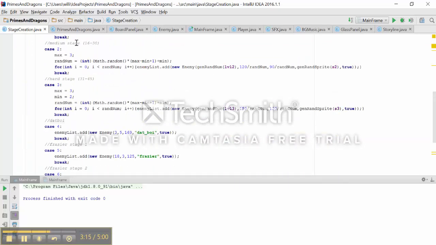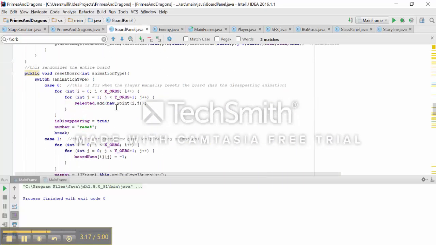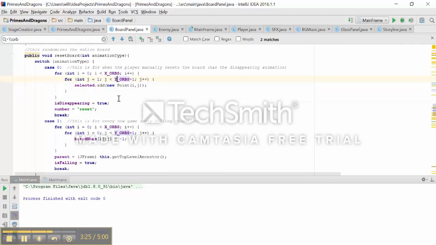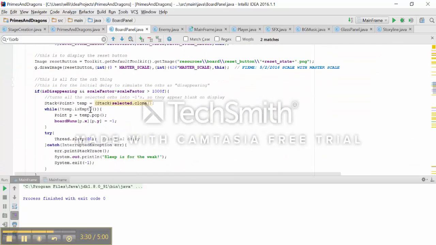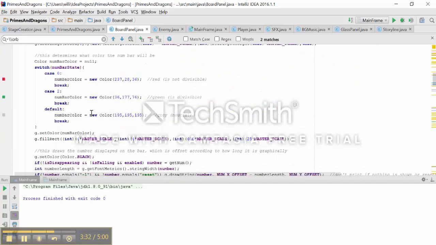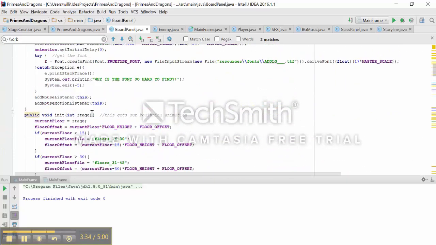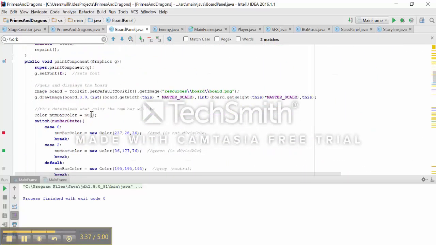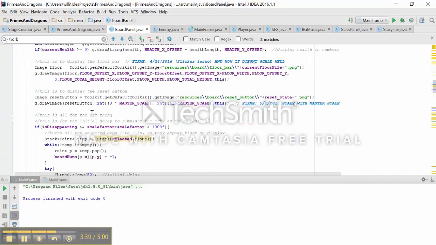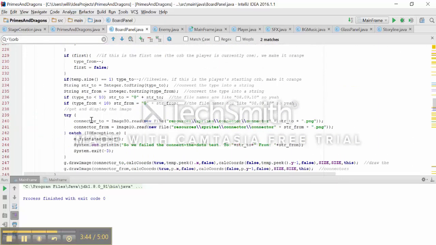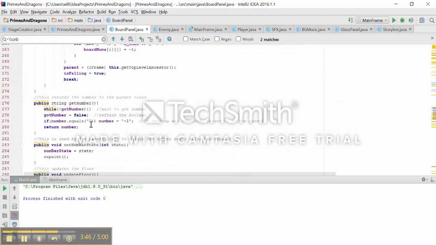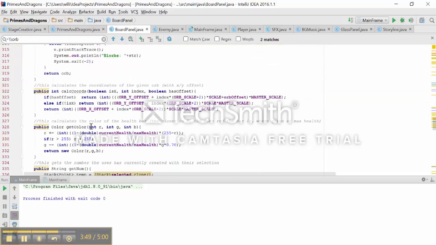The GUI was a pain. For all the animation, we had to use a Swing timer to repaint the panel every microsecond or so. In order to start an animation, for example, the falling animation, we had to use a boolean that we would set to true. In this case, isFalling. Then in the actionPerformed method, where the timer calls it every microsecond, an if statement determines whether or not the orb animation for falling should be playing. If it is, we increment a falling orb onto every empty square below it. If there is an empty square on the top row, we generate a new orb right on top of it.